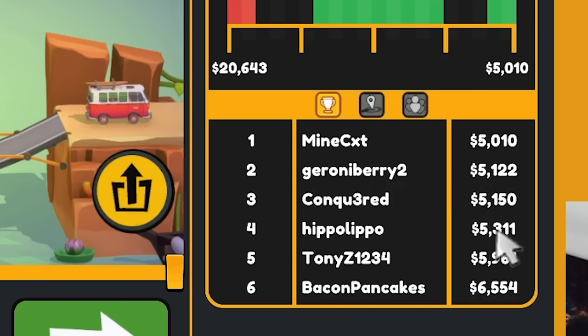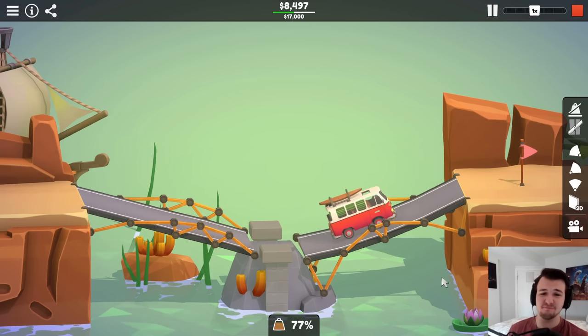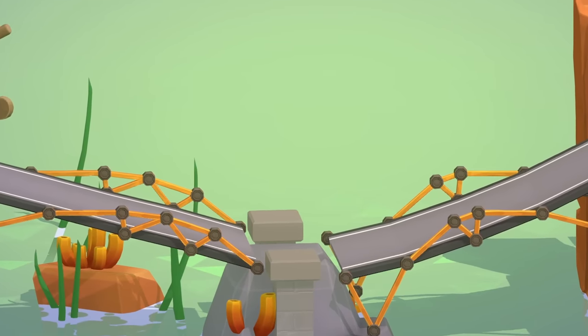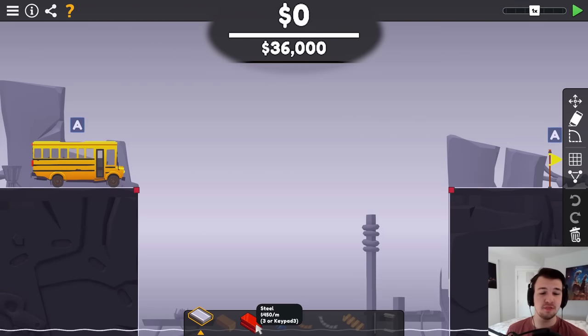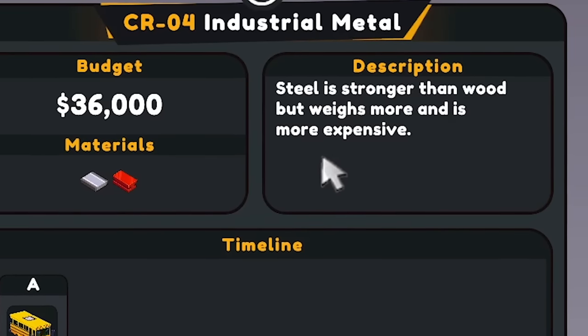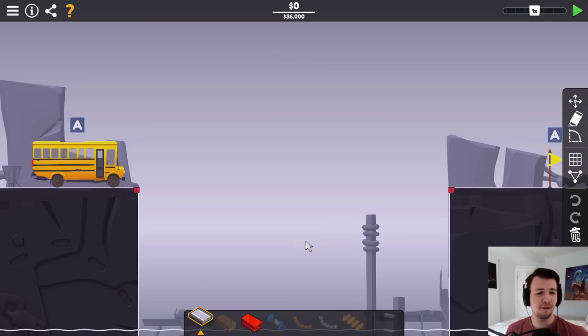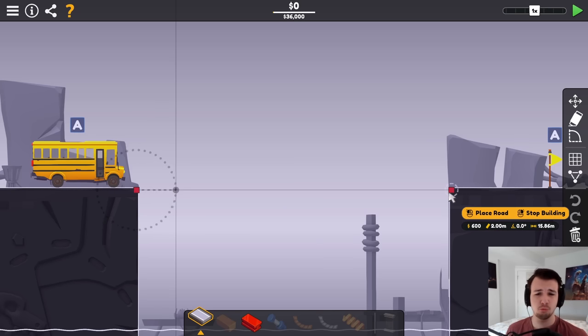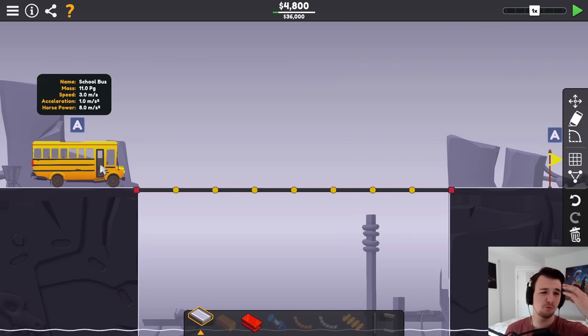Damn, people got this for almost $5,000 though? They may have had a $5,000 budget, but did they have beautiful arches like this bridge? No, I don't think so. Rejoice, I have $18,000 to work with, but steel. Interestingly, they mentioned that steel weighs more than wood now. In Polybridge 2, materials didn't weigh anything besides roads and joints, so now the materials actually weigh something, which is cool.